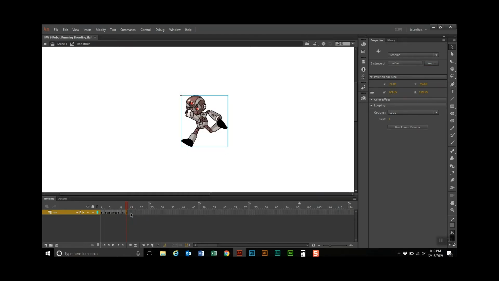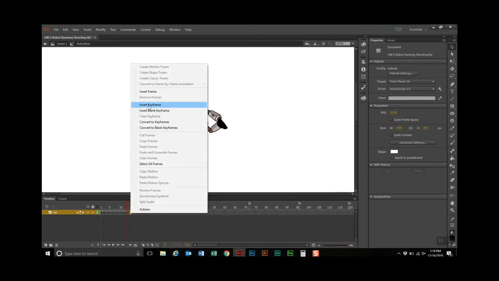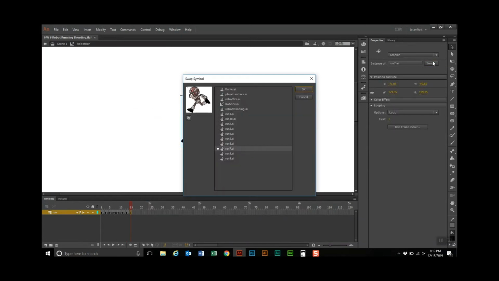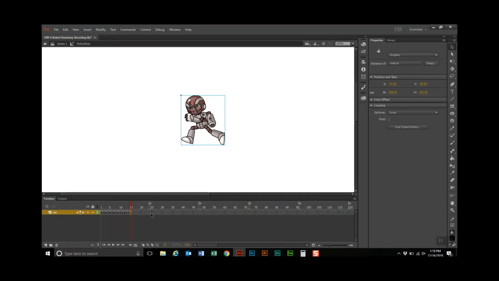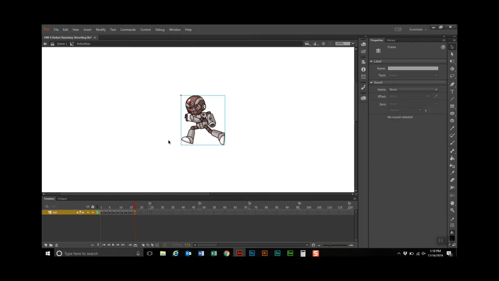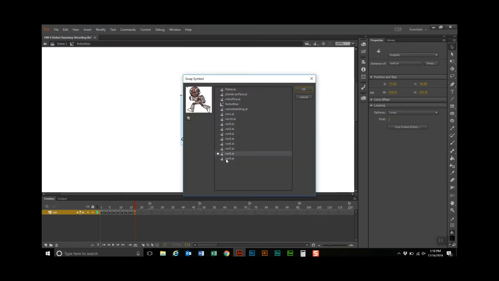And then we're going to go to 15, right click, insert keyframe, click on him, and swap him out for run 8. And then we're going to go to 17, insert keyframe, click on him, swap him out for run 9.